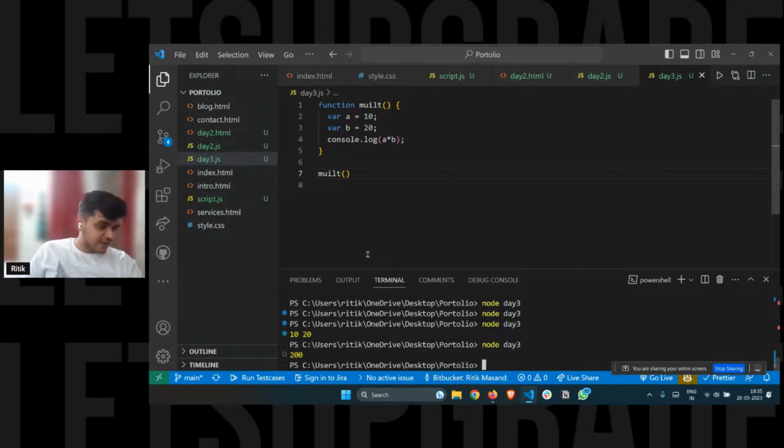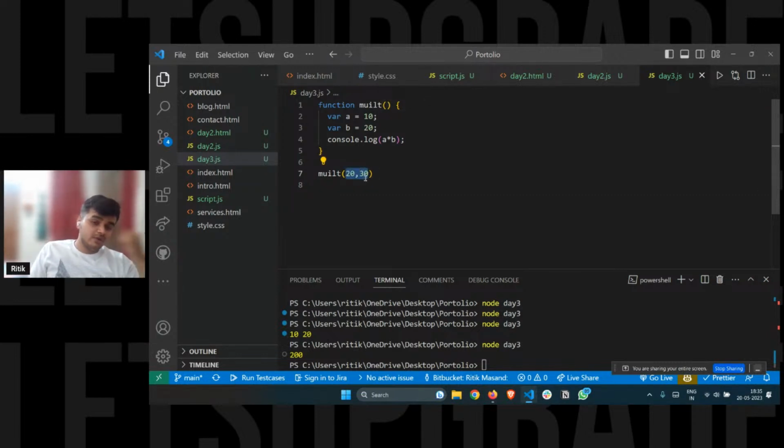And now my scenario changes. I don't want myself as a developer to give the values. I want you, as a user, to provide me the values, and whatever values you provide, I'll do the multiplication of that. How do I do that? Now comes the role of arguments and parameters. So I need to provide the value which you want to give me in the arguments. Let's suppose first time you give me values 20 and 30. Now you have provided me the value here.